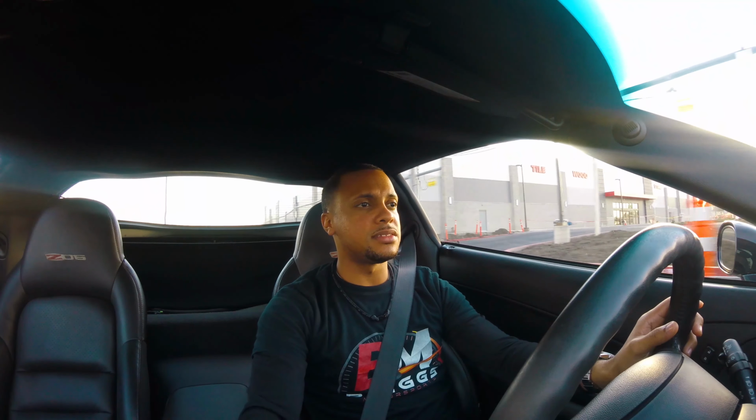So one thing after purchasing a Z06, you'll notice that the clutch feel is actually pretty good. I actually like it. It's not too heavy. It doesn't feel like it's too light. It's just perfect for the car. So that's one thing that GM, I feel, did dial in when they made this thing.